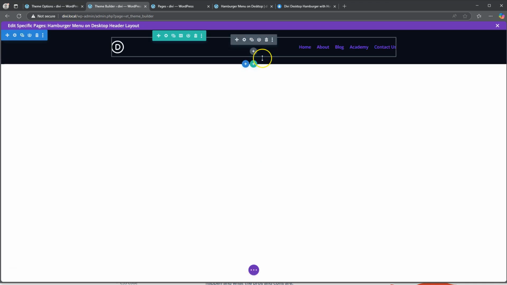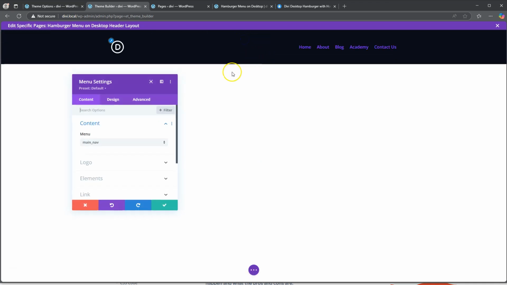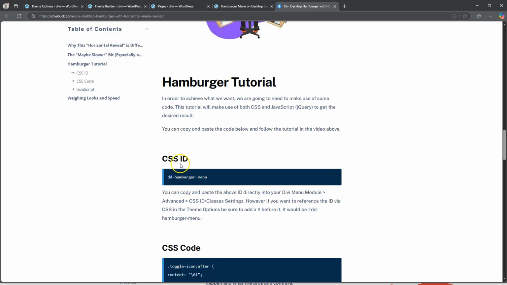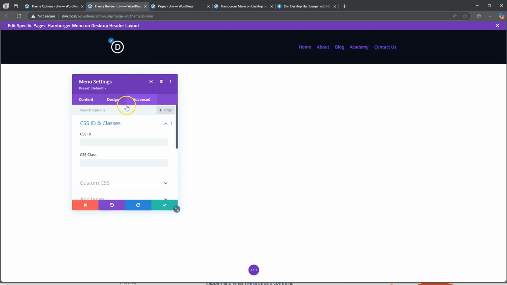Once it opens up, we go to advanced and CSS ID and classes. If you jump back into the article, it gives you the ID that you need to use. Just copy that and paste it. Now remember, this time it's ID, not a class. So we add that in over there.